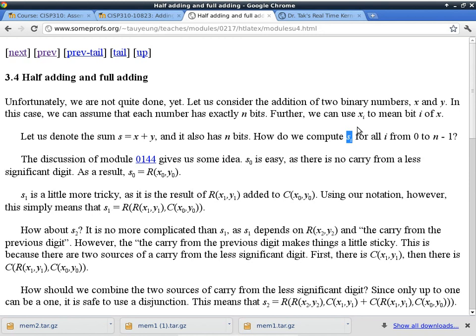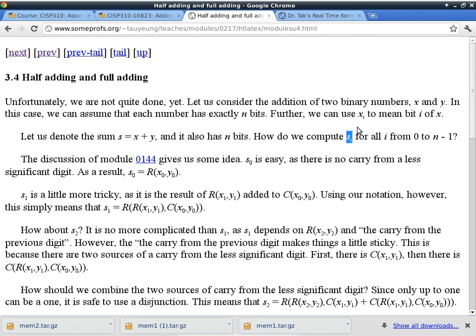So now that we have figured out this one and this one, what goes here? An even longer expression, because the carry can come from two places. One is from adding these two together, and the second one is to add these two together. So what did I put here? We need an OR, because the carry can come from this source, or it can come from this source.